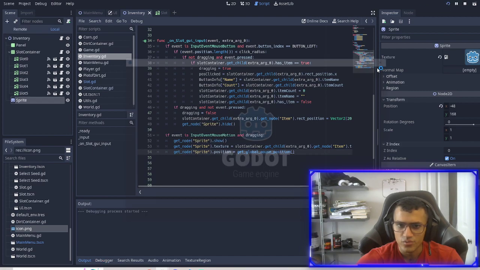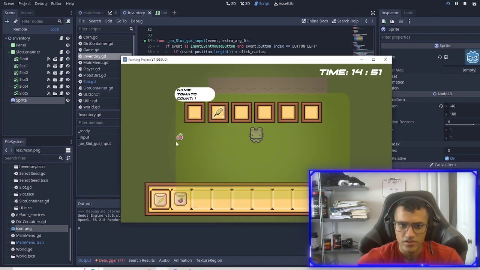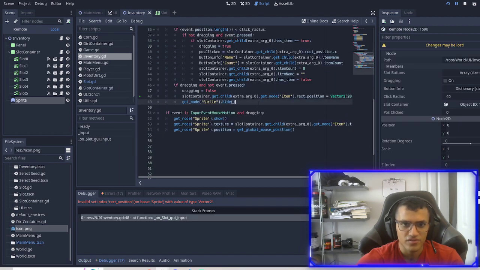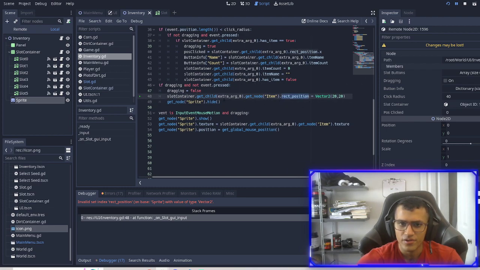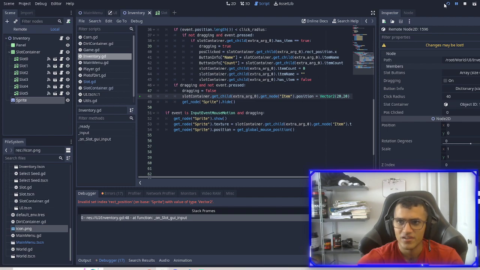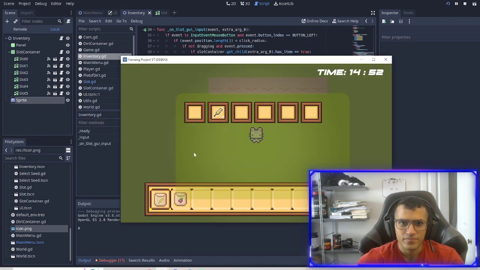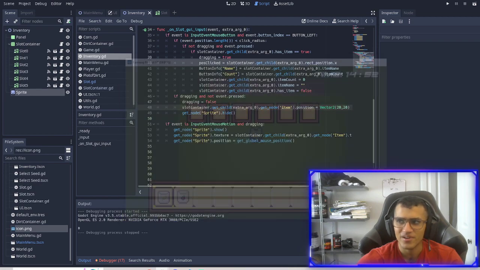And I think if we tried playing it, this should kind of work. So if we drag, we now have our mouse. It follows along. Obviously, when we let go, there are still issues. What is going on? That shouldn't have errored. What did I do wrong there? Ah, it's dot position, not rectangle position, because that's a sprite. All right, let's try one more time. Okay, so I can drag it out and it disappears, because we haven't coded that part yet.